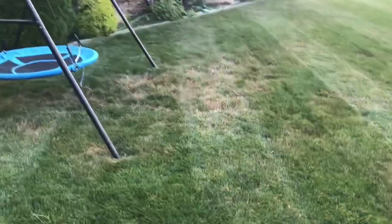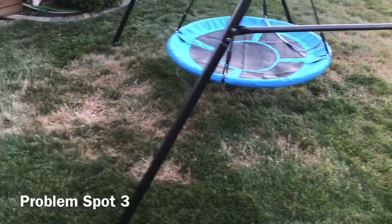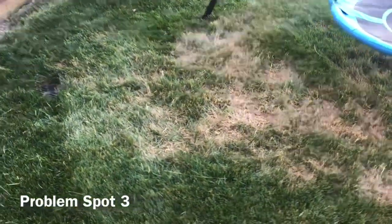We are now on the side of the yard, approaching my third problem area. This area was damaged by fungus. I have applied Scott's Disease X, and I think it prevented the spread. I also sprayed the lawn with biostimulants.